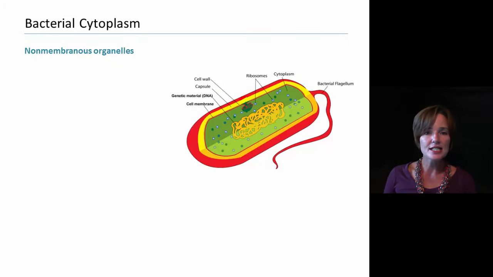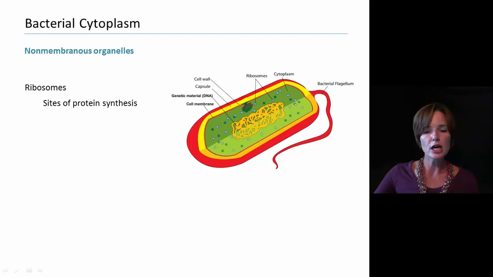Continuing to talk about the cytoplasm and some of the other things that we find in the cytoplasm, non-membranous organelles are what we have in bacteria. We don't have organelles that will have a membrane on the outside when we're talking about the ones in bacterial cells. So things that we do have, first off, is ribosomes. Ribosomes are the little blue dots in this picture. They are where the proteins are going to be synthesized, or in other words, this is where the proteins will be made. You can have lots of ribosomes inside the cytoplasm, and that's really what we're seeing in this particular picture because there's lots of little blue spots throughout.